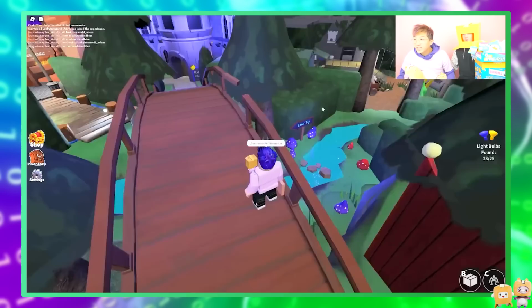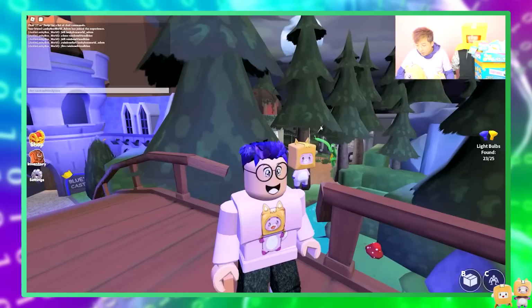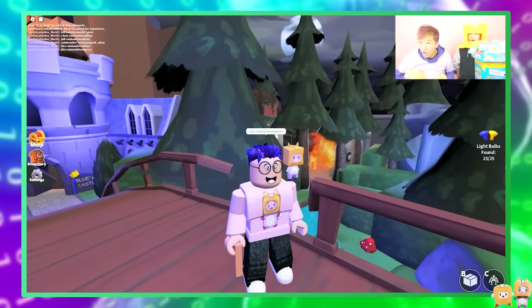Can I try it on green? I see green over there. Let's try it. Check this out. Fire Rainbow Friend Green. Let's try this. Oh! It actually works! Guys, green's on fire!